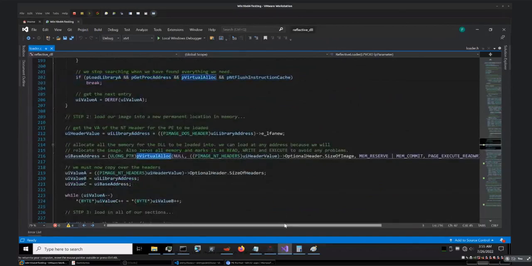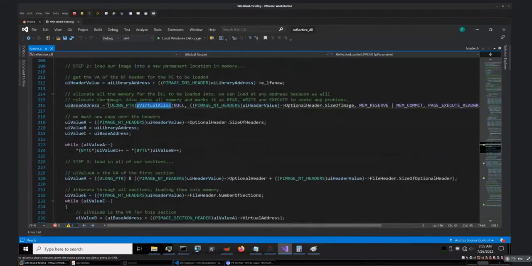We will allocate a new region, we're calling VirtualAlloc, with the PAGE_EXECUTE_READWRITE region that we have over here. We're going to extract the header size, and use a while loop to copy our old region to our new region in a loop. So this just copies whatever region that we have. You can see from the MZ header till there is nothing left. As you can see, it's going minus minus over here. So we're copying everything to the new region that we just allocated, and you can see the new region is the base address over here, which is uiValueC.